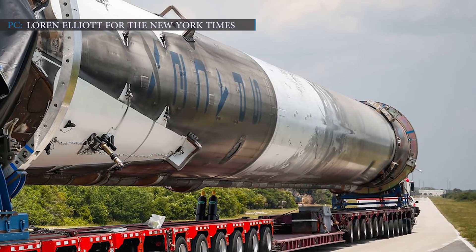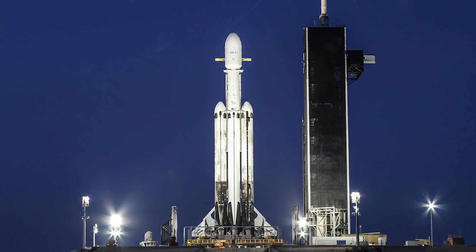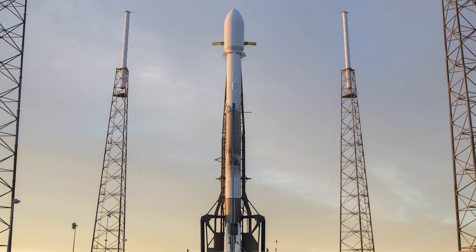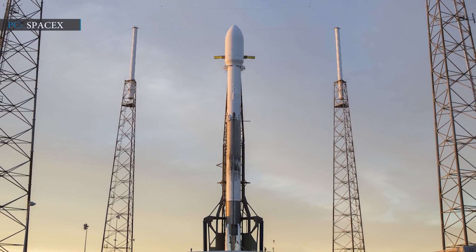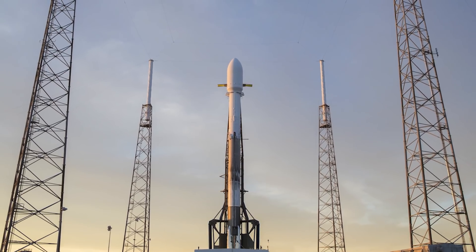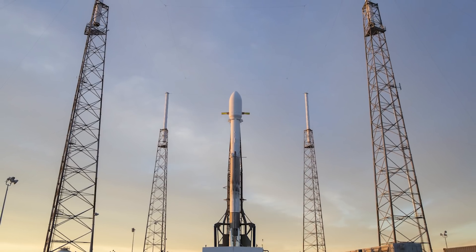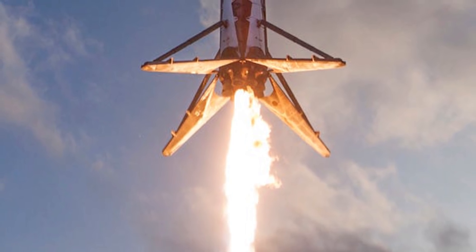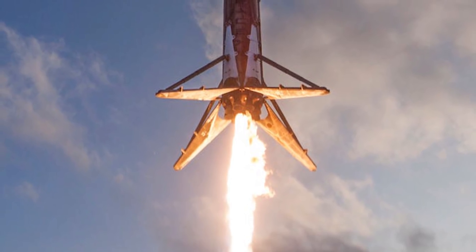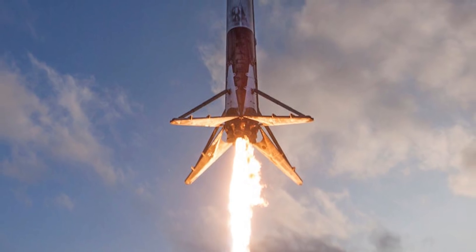Based on SpaceX's previous launch programs, it would not be the first time they used a previously flown rocket. SpaceX previously used the first stage of its Falcon 9 rocket. SpaceX's powerful Falcon Heavy is similarly reusable, but it was only launched three times before. Friday's announcement not only benefits the cost of the launch, but it clearly shows that the Space Force is slowly extending its use of reusable rocket technology in their missions. SpaceX already played a key role while working on the Crew Dragon project for the US government. Previous news shows that SpaceX has been allowed to land its Falcon 9 first stages during GPS launches by the military branch Space and Missile Command Center. The company will then recover the boosters for other launches, which they already did on the GPS-3-SV-03 mission in June.